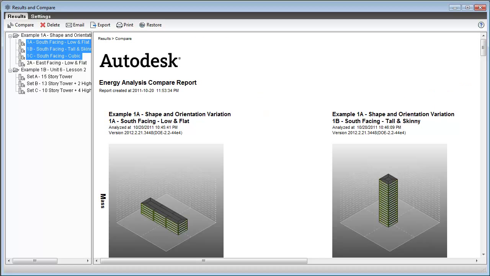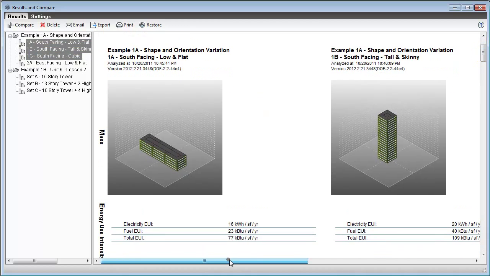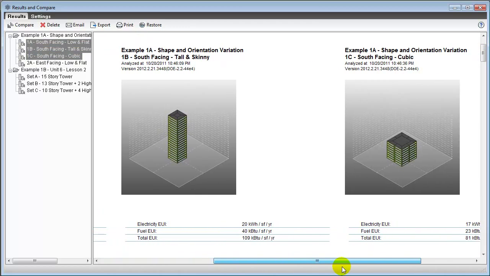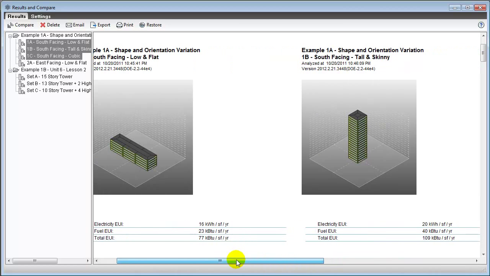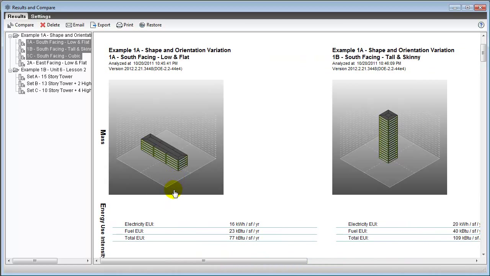When considering different building shapes, the essential trade-off is typically the efficiency of the building surface area to the volume of the space enclosed, so compact cubic shapes are often good performers. But the simple rule is complicated by the fact that surfaces touching the ground are typically more favorable, since the ground is a good insulator and holds a constant temperature close to our comfort level. So depending on the local climate conditions, low flat buildings with a lot of ground surface often perform very well.